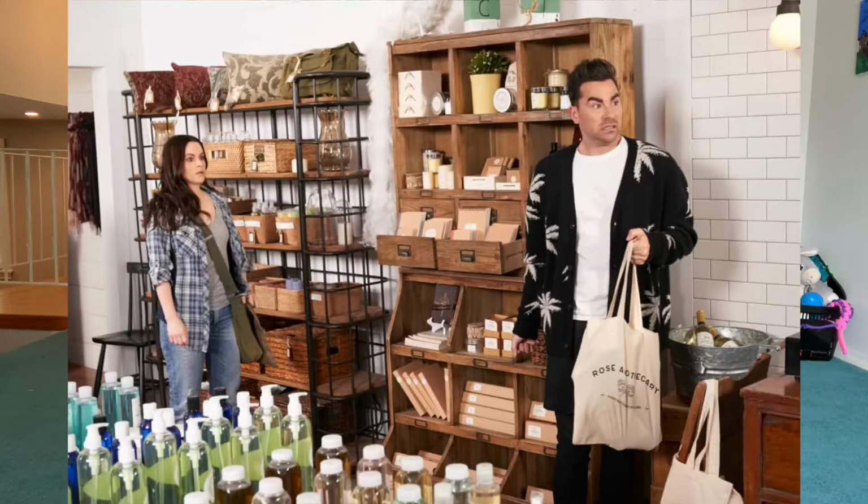And my mind automatically goes to Schitt's Creek, David Rose's Rose Apothecary store. I'll insert a picture of that if you guys haven't seen the show, but just kind of a feel like that, I think. So I'm excited to execute that, but I just wanted to give you guys the rundown and let you know what I'm going to do in today's video. So I'm really looking forward to it.